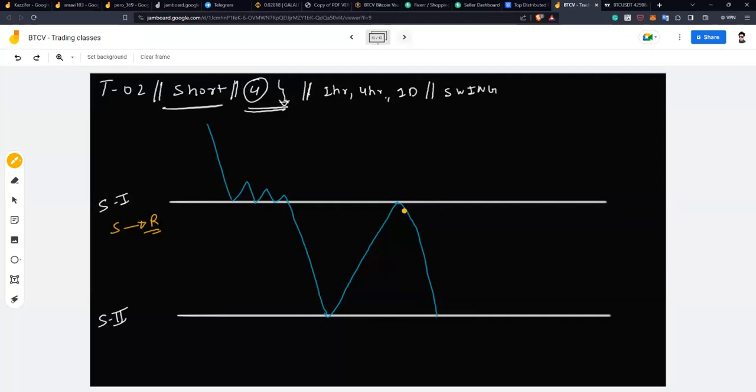So here what we will do is after the U-turn, once we get a rejection from the support level, the support becomes resistance level, then right here we will enter. Now here enter meaning sell. We are going to sell. Okay, that's how we take a short position. And just right here we are going to book our profit. So exit means buy, right? In this case. Okay. Sell high, buy low.